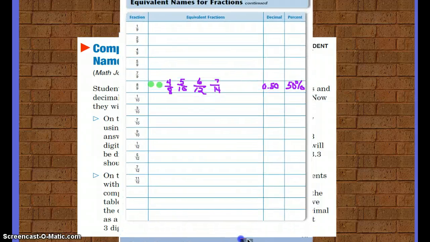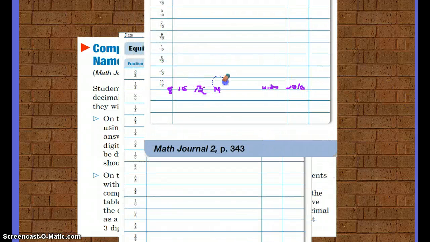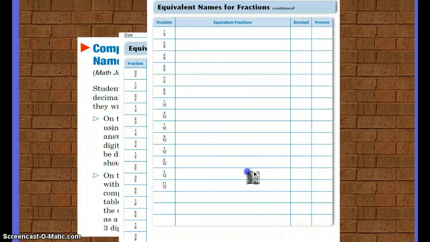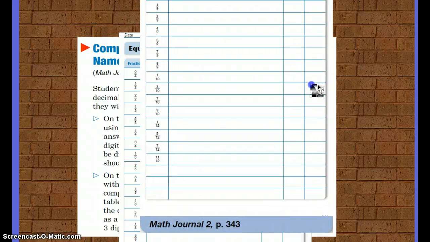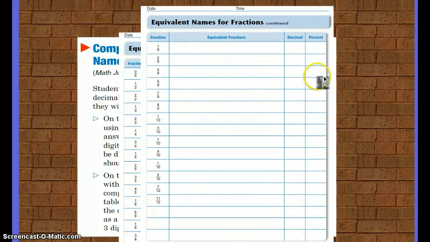The final one is going to be looking at page 243. And notice these are a lot of different denominators. Okay, we got 9, 10 is pretty common, but 12 again is not common. Only fill in 5 equivalent fractions, and then do your decimal. Remember not to go out more than 3 places, and then figure out your percent. Go up to the math journal with the answer key and then correct your papers. If you have any difficulties whatsoever, come back to the table to me and I will help you.